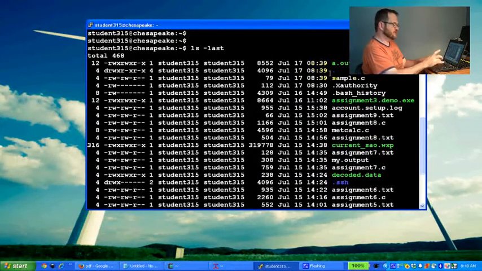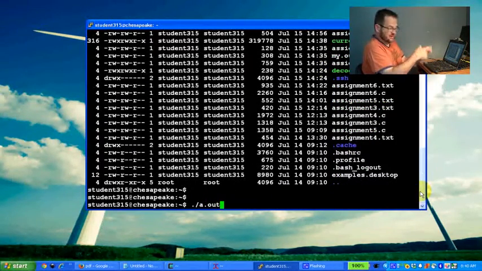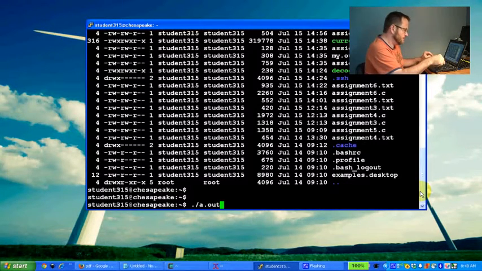If I just want to run it, I can type ./a.out, because it's in the current directory. I got copies of a.out all over the place on this computer in lots of different folders. I mean this one. And it just typed hello world.